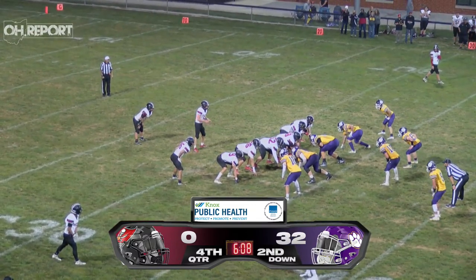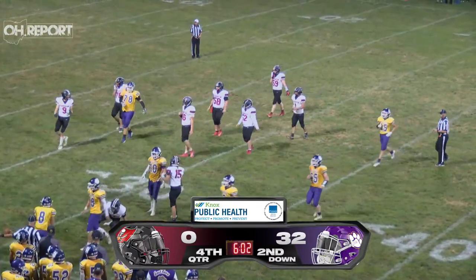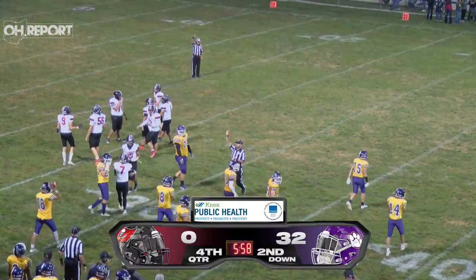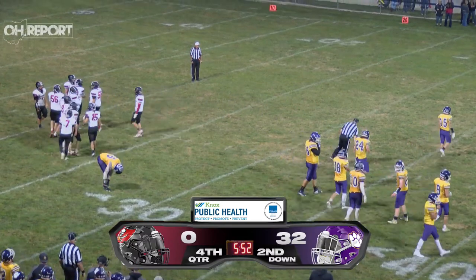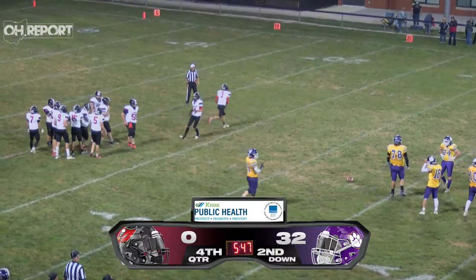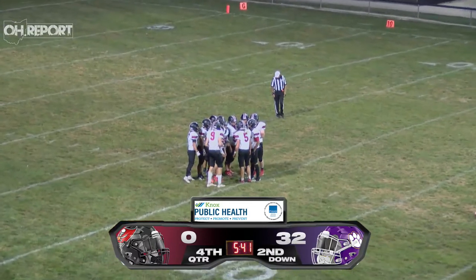So now Williamson, the snap, looks to hand it off. Instead, looking to throw a poor pass over to his right side on the run. Greg Donaldson, the intended receiver, both corners collapsing on that play quickly. Nothing doing. Absolute great job by Logan Fridley. Alex Dolby on the pursuit there of Journey Williamson, forcing that bad throw.